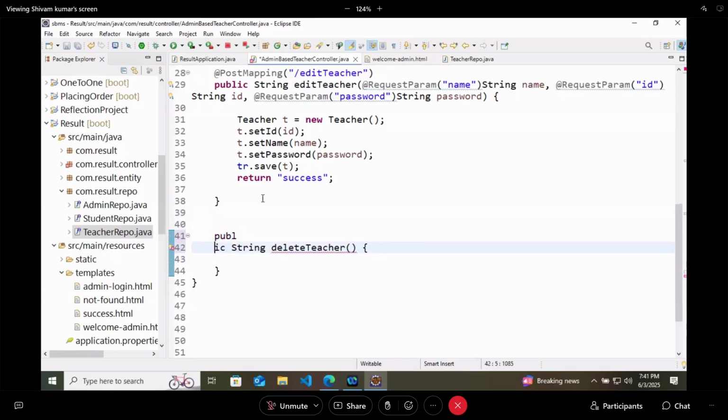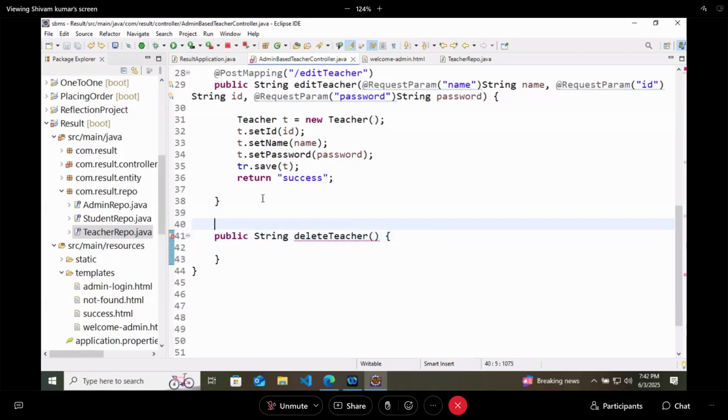And we can only delete a teacher by its ID. Okay. Go to this page and form action will be delete teacher.